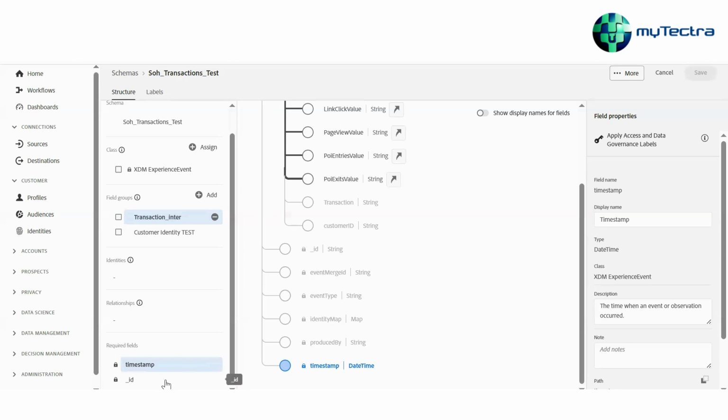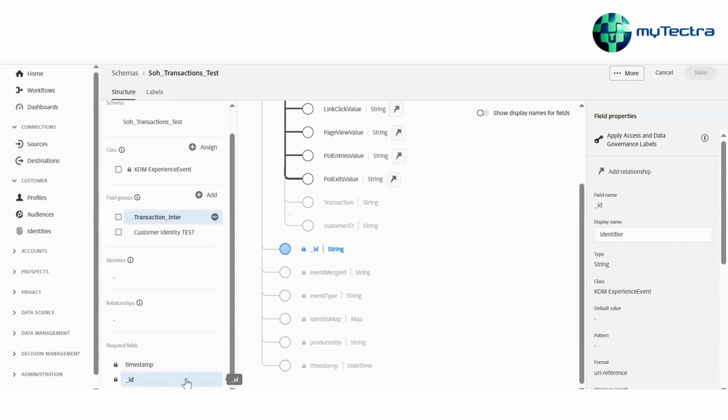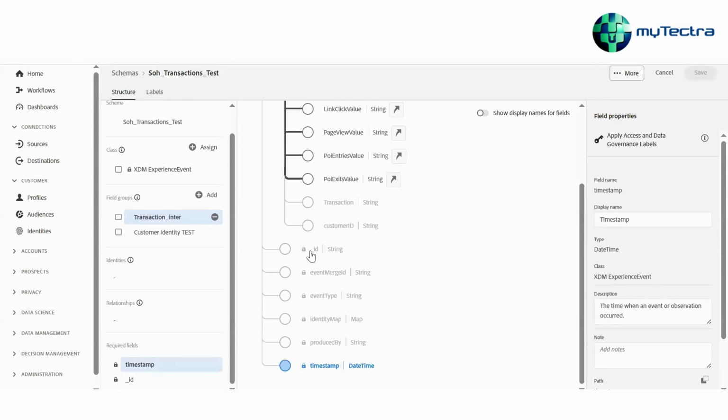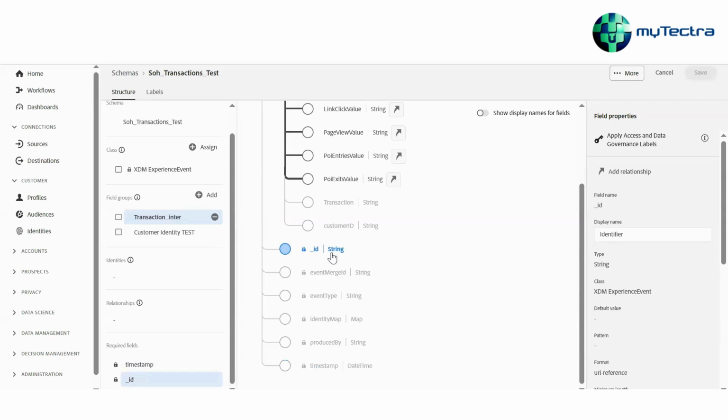Whatever event you are doing, it should be identified with an ID. It could be a random ID. For example, you open a website, we give this number as 123. If you do some cart abandonment, we give it number 243. Like that, it should have a particular underscore ID to uniquely identify that event. Then the timestamp is when this event is happening. For example, you clicked on a website, that's the click event, the underscore ID is 123, and the time at which you opened it is the timestamp.